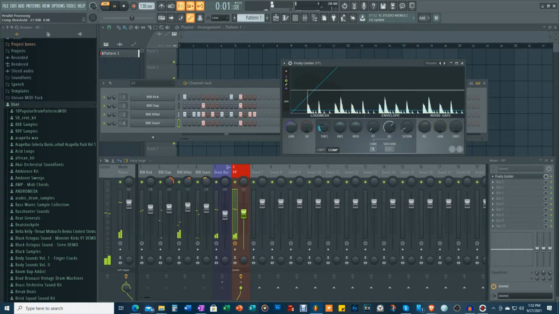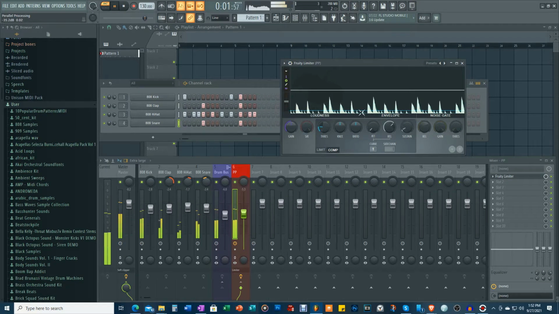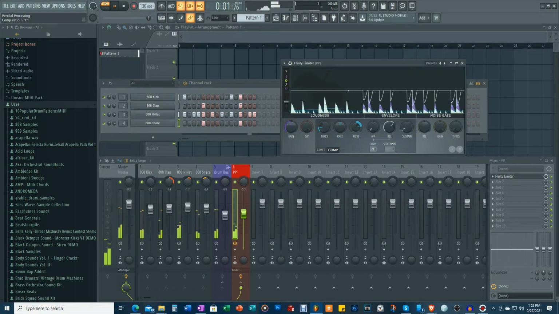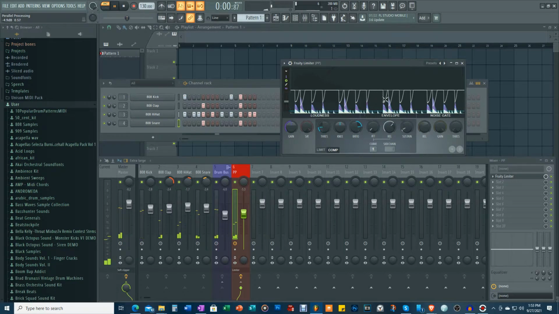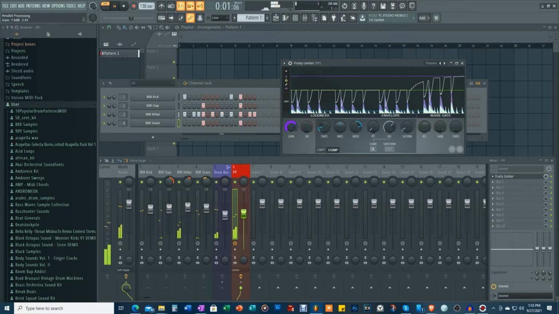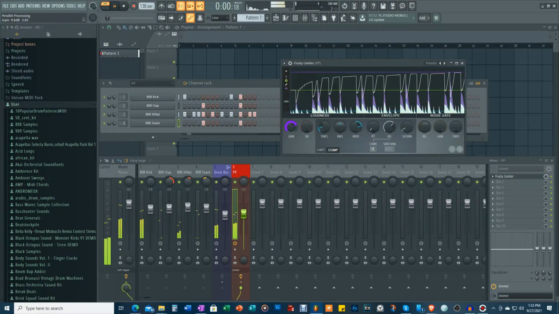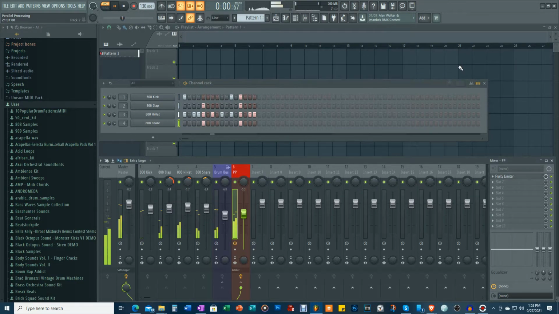I'm going to go all the way down, right up to these low transients down at the bottom here. And then we're going to compress this to about, say, 5 to 1, somewhere around there. That's 5 to 1. And what this is doing, as you can see, this purple part is just smashing all those high transients all the way down to the threshold. And of course, you're going to use a little makeup gain for the volume that we lost. And at this point, you should hear that thumping at the bottom.